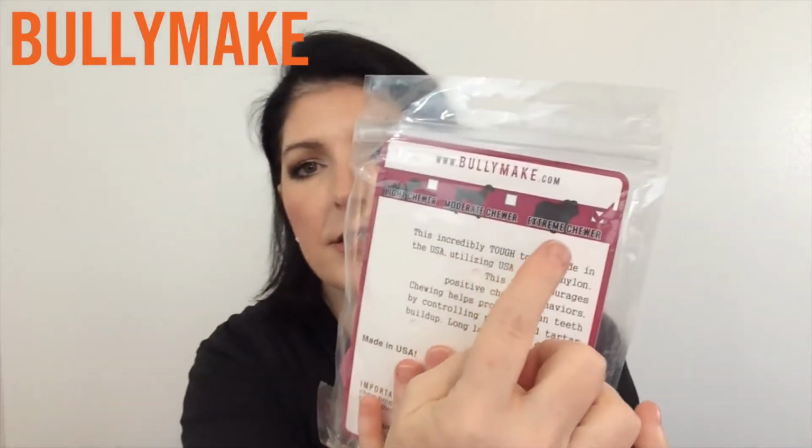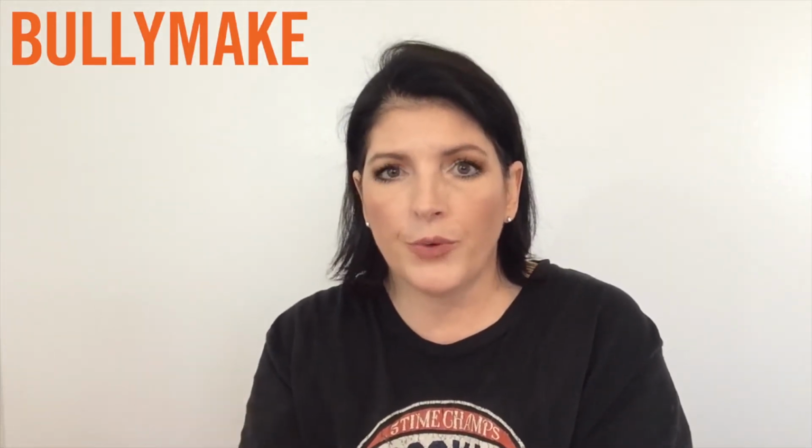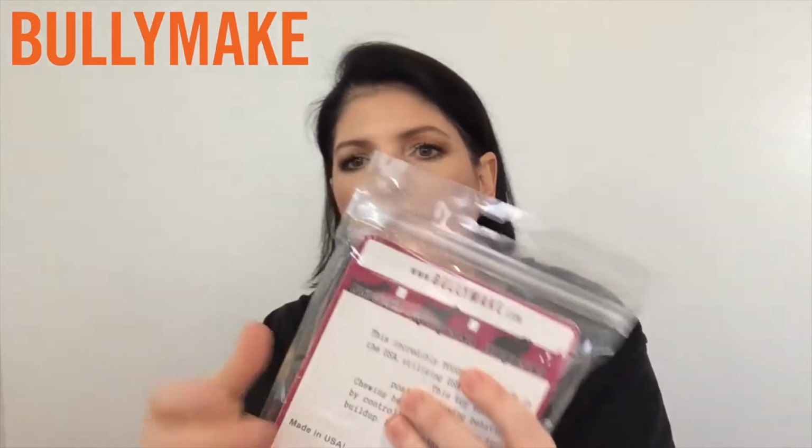Okay, so the next toy in here, oh, the dogs love these kinds of toys. This is the XOXO Bullymake Candy Nylon Toy. On the back, it says it's for an extreme chewer. You can send in your profile for your dog and tell them your dog's weight, your dog's size, and if they're a moderate chewer, a beginner chewer, or an extreme chewer. But this is really neat. It says this encourages positive chewing behaviors and helps promote clean teeth by controlling plaque and tartar buildup. The dogs love those nylon toys. They just chew on those forever.